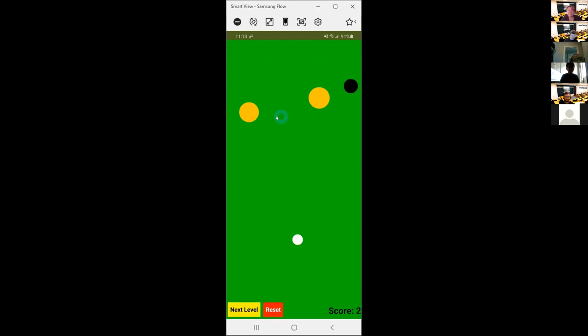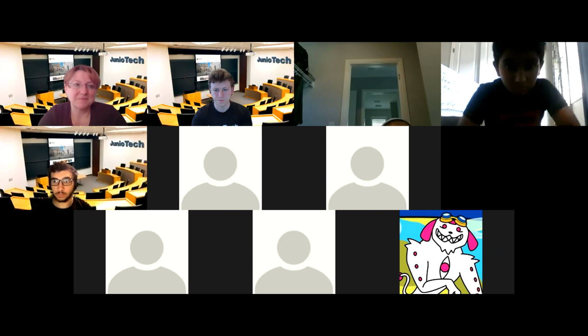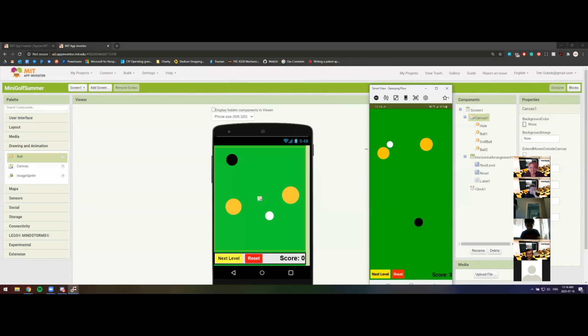They don't move right now, but that's something you can try to program in if you are interested. I can show you how to make it so that you can bounce off the balls and place them around. The coolest part about this: let me stop sharing this and share my main screen. The code for this, you only need to write once onto your main golf ball.